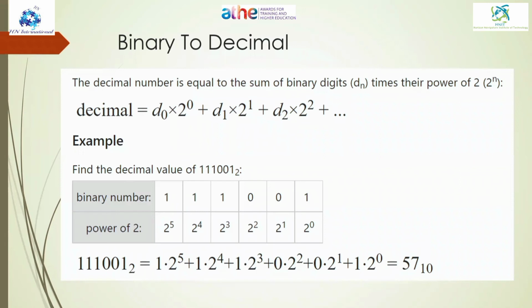Everybody done? Okay. Now, if we are converting an octal to decimal, what would change here? Can anyone tell? Yes, 2 will become 8. Excellent. And if we are converting from hexadecimal, what would change here? 16. Okay, now you guys got it perfectly.